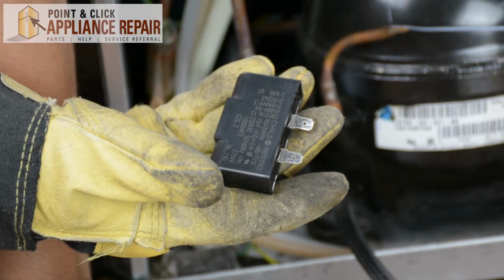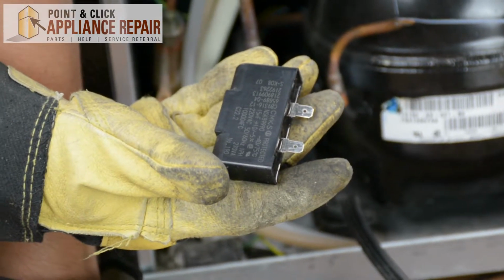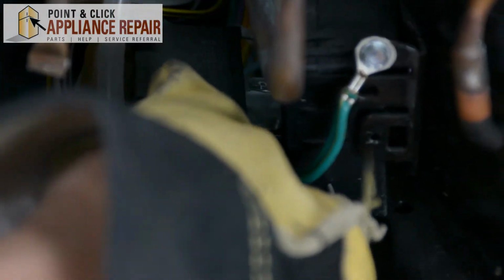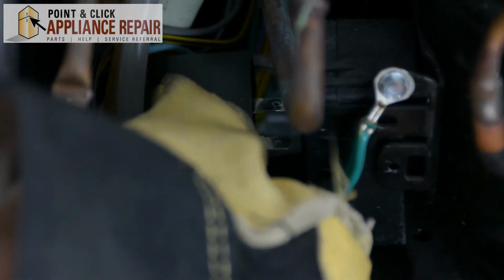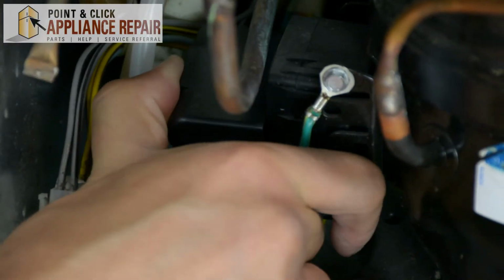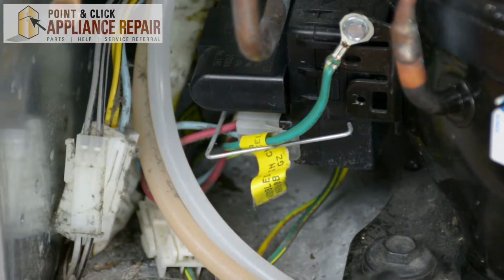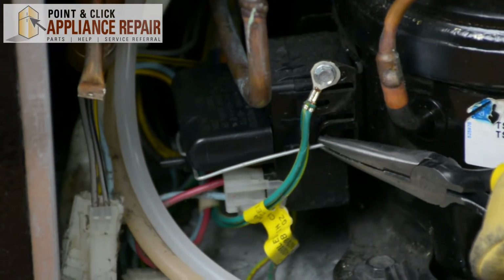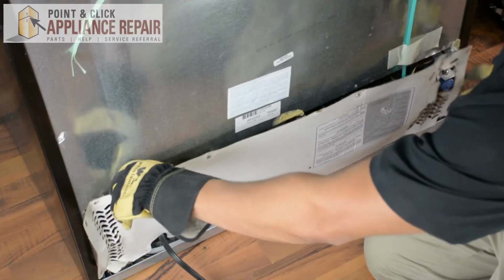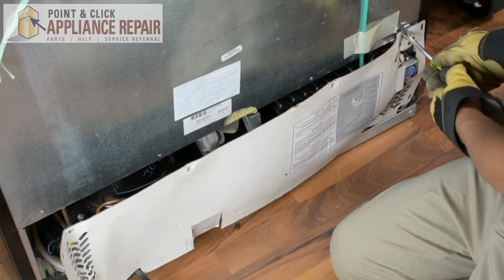Now, grab your new OEM replacement run capacitor. If you don't have one already, you can find one on our online store. So we're going to get this black clip and line it up with the black plastic piece here that holds it in, and then we'll plug it in. Just like that. We'll take our needle nose pliers, pull it back in, clip it on, line up all the holes, and screw that back in.